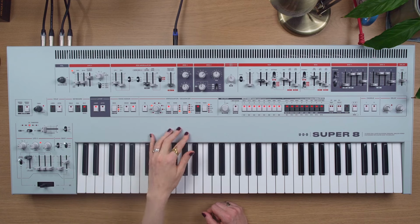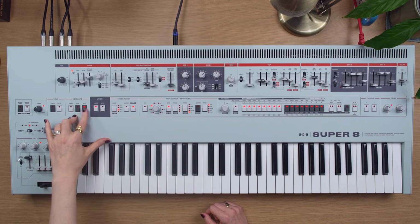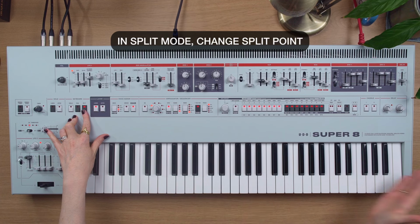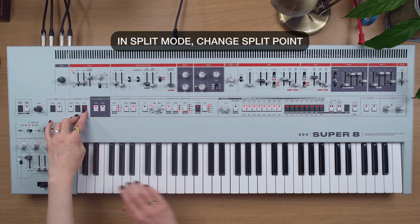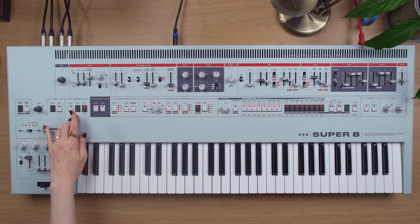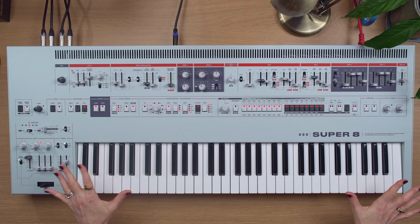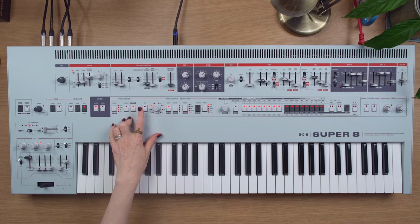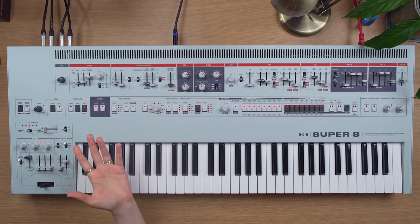To play over the top of this using the upper layer, ensure that your split point is somewhere that allows you plenty of range within that layer. Hold the split button and press the key that you want to be the lowest note of the upper layer. This means now that the entire keyboard is representing the upper layer, but we can still play our sequence.